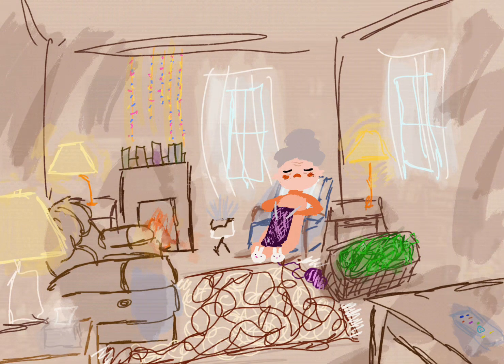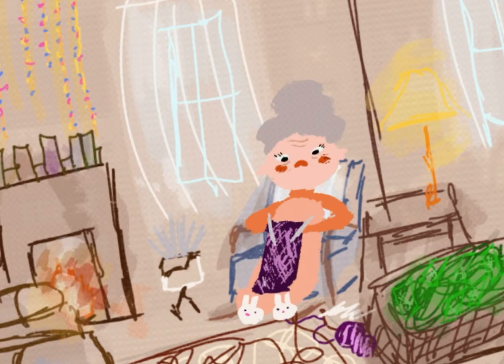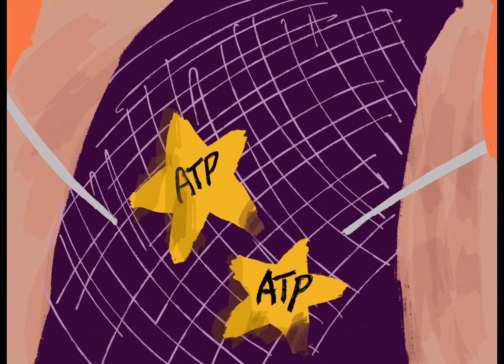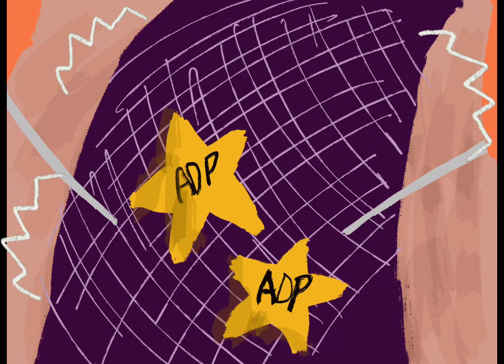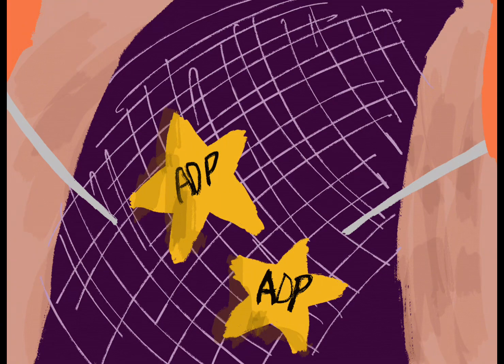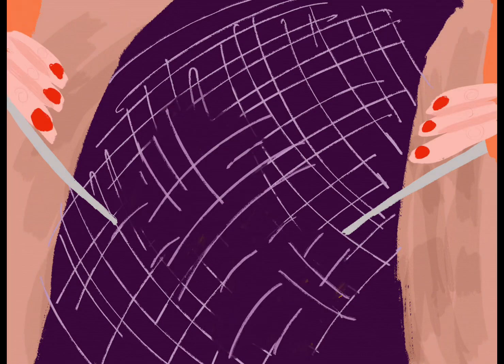Well, take a seat. Now, you don't look like you're from around here, so it might seem a little strange as to why I'm ripping apart this glucose sweater. You see, this glucose sweater is made up of 6 carbon atoms. We need to hack through it using 10 trusty enzymes to get to the 2 pyruvate molecules, which can be used to make energy. In order to do this, we need to invest 2 ATP, or 2 adenosine triphosphate, into our glucose sweater, converting them into 2 ADP, and destabilize the glucose, making it unstable and ready to split.